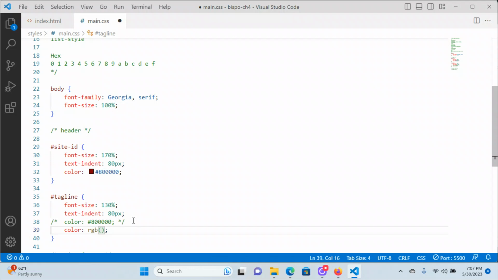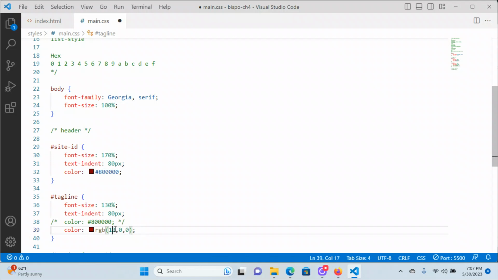Now in this case, the RGB values go from 0 to 255, which is really what the hexadecimals do as well, 16 times 16. So if I did something like, I don't know exactly what that hexadecimal is, let me try 150 to start with, and then a comma, and then I know I've got 0 and 0 for green and blue. So yeah, it looks a little bit brighter than theirs.